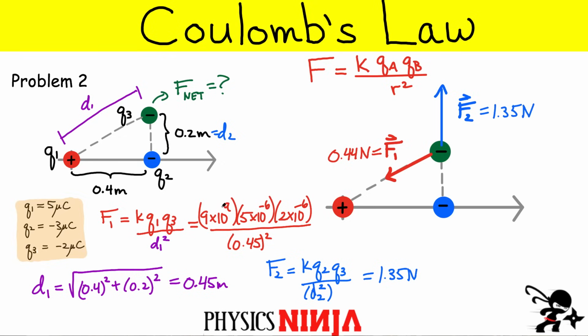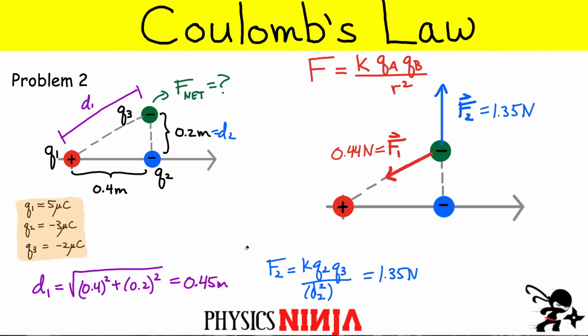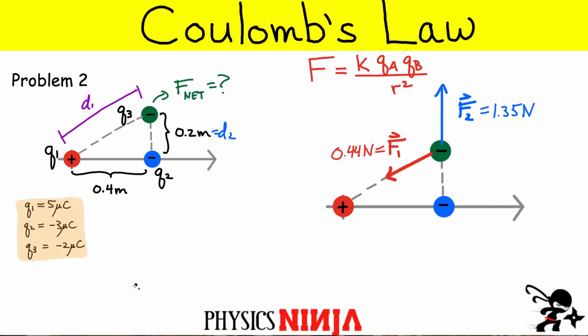Our goal now is really to find what is the net force. So what you have to do now is add these up as vector quantities. In order to do that, we're going to do a little bit of math. We're going to have to break the force F1 down into two components. Let's start off by making a little bit of extra space. We already have all our magnitudes here, so I can get rid of this information. I already have my magnitude on my vector diagram over there. Okay, now let's go back to this figure. I'm simply going to move this to give me a little bit of extra space, but this is F1. I'll just move it over here.